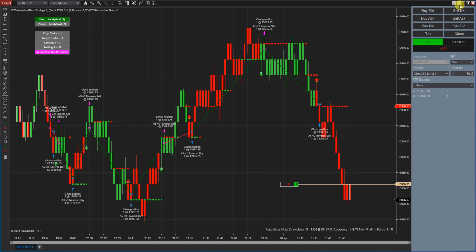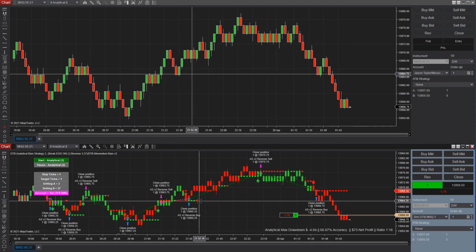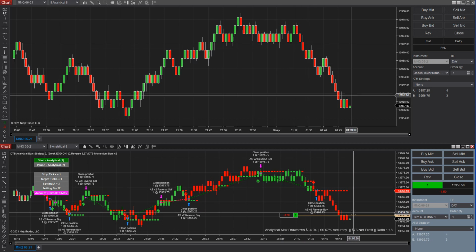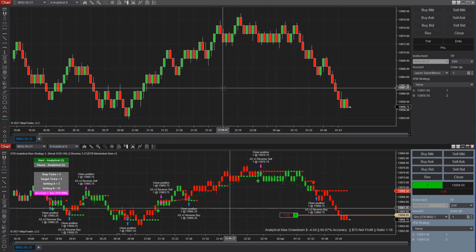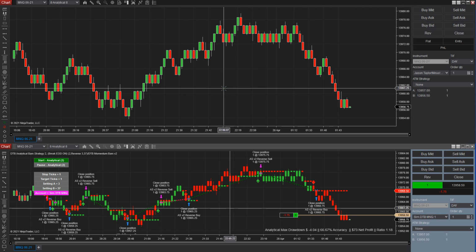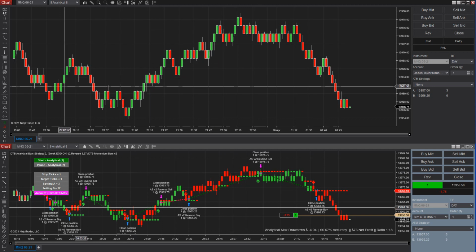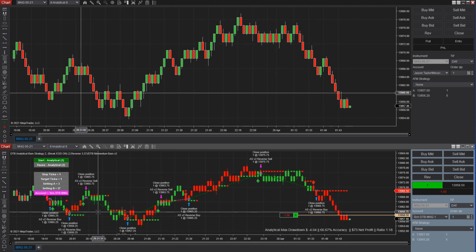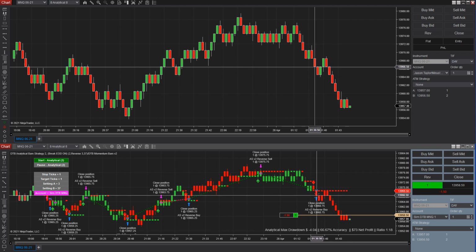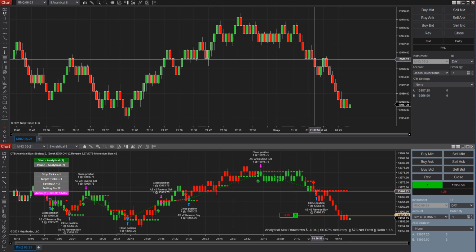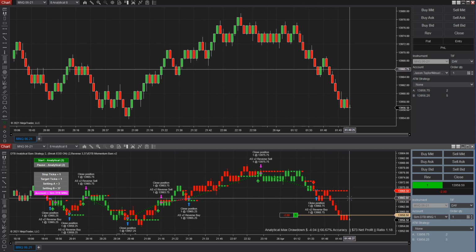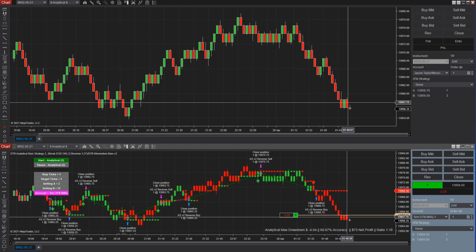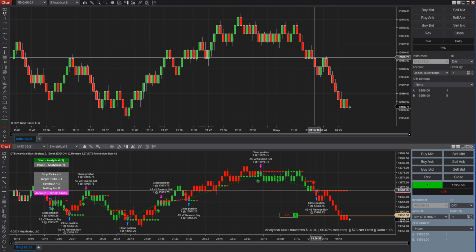So the idea behind this is to see what positions the strategy is in and then take similar positions on our trading chart. Now we've got a blank trading chart on top, so we've got a confirmation at the bottom of more than likely what is the most successful direction of trades. At the moment, our last trade was actually a buy over there and it's dropped a bit, so we may have a losing position here. We're not sure yet, but we'll monitor that. But at the moment, the strategy is in a buy position.